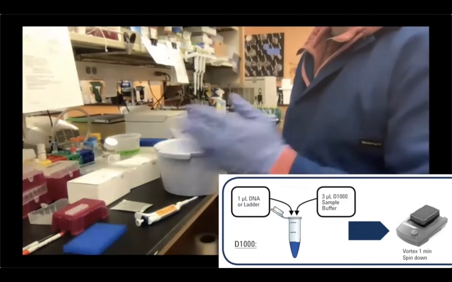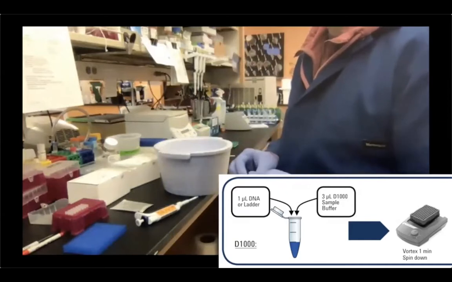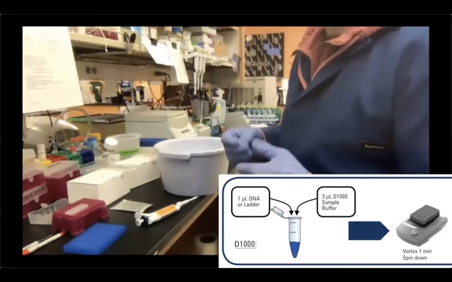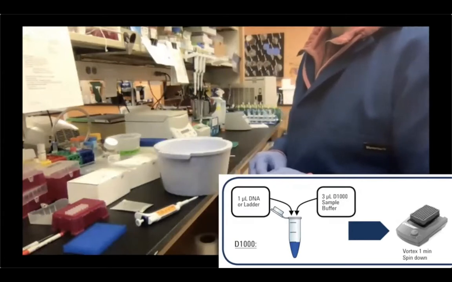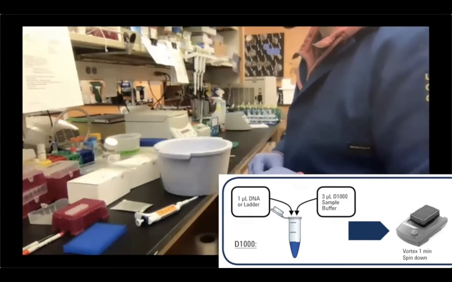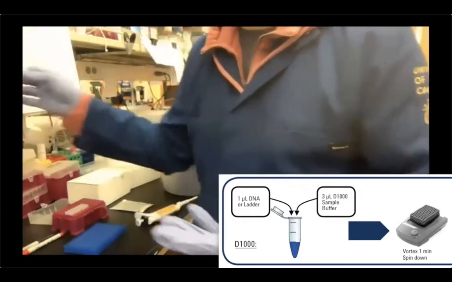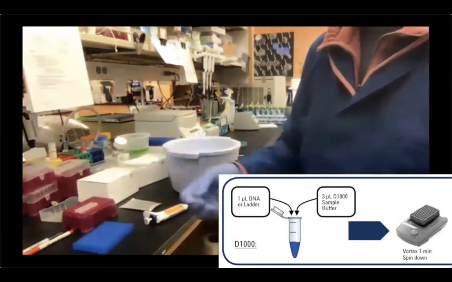So if 10 nanograms are 1%, it means that you have to load 1 microgram of the final library to be able to see it on an agarose gel, which means that you have to do a lot of PCR cycles, which means you will introduce a lot of PCR duplicates in your final reads, okay? So that's why the TapeStation or the Bioanalyzer, or other systems that are actually designed for this purpose, are really nice.